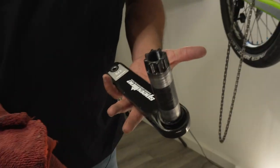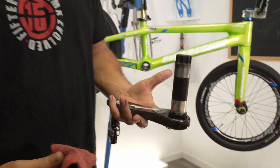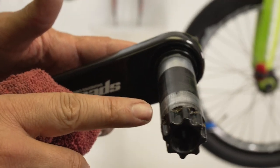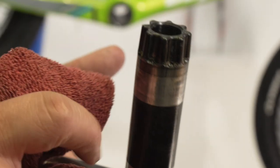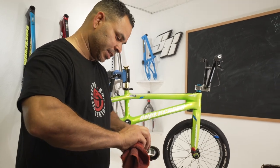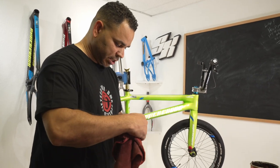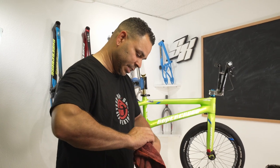Here we have our crank and our spindle. We're gonna go ahead and give this a nice fresh wipe down. This is our left side crank arm — give this a nice wipe down too. That little sand, you'll see it in little spots — it really can get just about anywhere. If there's sand, grit, dirt, we just wanna get as much of that out as we can. Take the time. You can use a toothbrush — an old toothbrush, not your current one — Q-tips, anything, shop rags. You just wanna get as much of that stuff clean as you can.